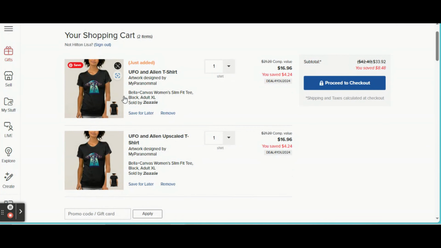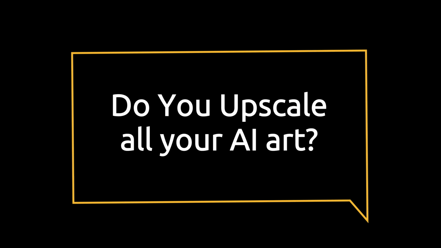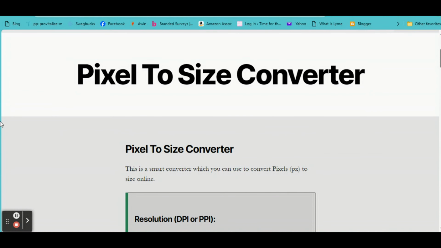Again, for sure, if you're doing anything big like posters and stuff, I would definitely upscale. Probably for t-shirts I would too. But I think for coffee mugs and stickers and buttons, you're okay if you just use the original graphic. But again, correct me if I'm wrong down below.